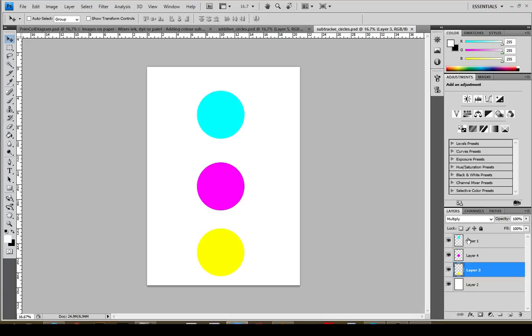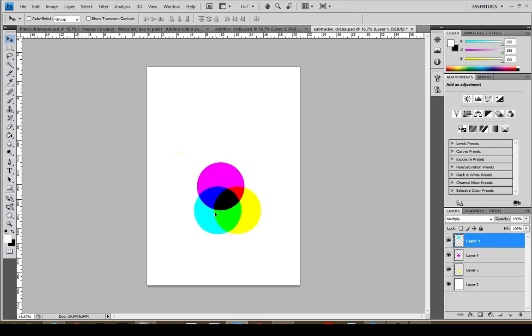And I've set these discs to behave just the way that they would when they are printed out on paper, and I've done this by using the multiply setting. So I'm going to grab this yellow disc and put it on top of my magenta disc, and grab my cyan disc and do the same. And our primary colors work in reverse. So we start with white, we have our primary colors cyan, magenta and yellow, and when we mix yellow and magenta together we get our red, magenta and cyan gives us our blue, and then cyan and yellow gives us green. And we just vary the levels of each one to get the colors in between.